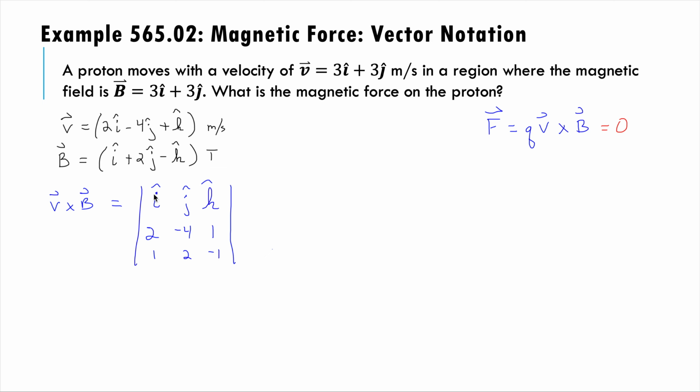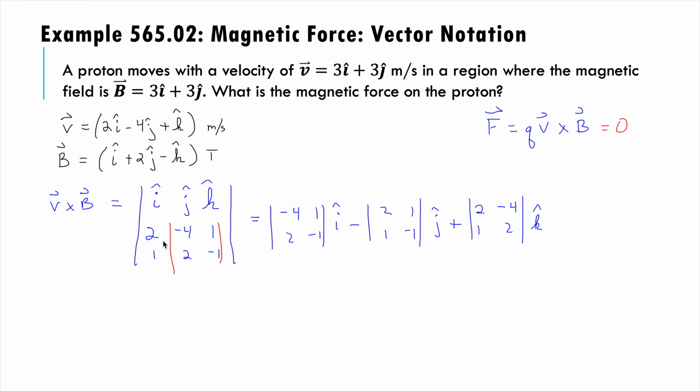As a reminder, the cross product of two vectors can be written as a 3x3 determinant, and this in turn can be written with 2x2 determinants as follows. So just a reminder, the way it works is you do the determinant of these 4 here times i, which is this first term here, and then you do the determinant here, which is these 2 and these 2, times j, but this term is negative, and then you do the determinant of these 4 over here in the k direction. Let's go ahead and solve for that.